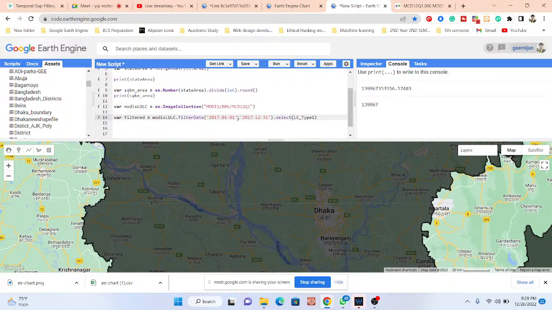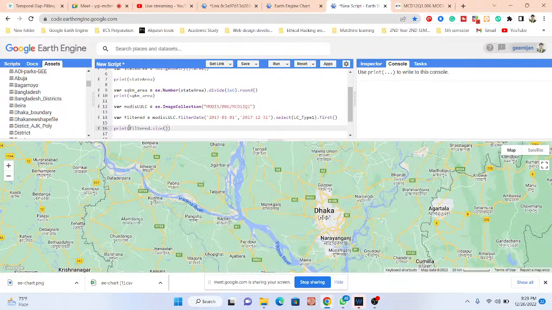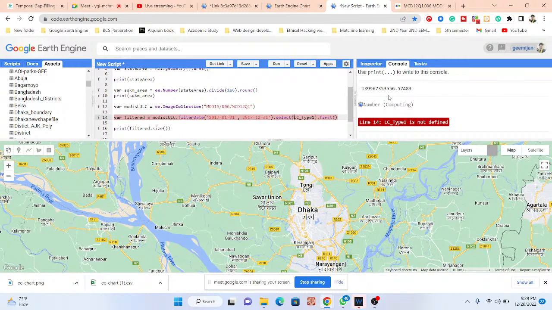Okay, so now you can see I want to get this result in here. In this time, I just use another function, called first. Then when I want to print this filtered, I copy and use the size function and click run.